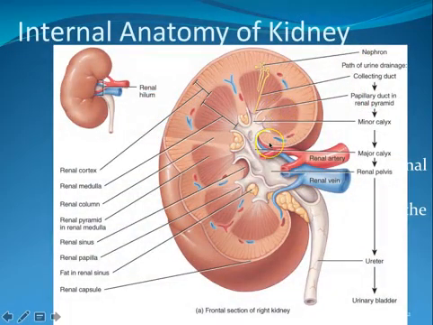All right, so when we take a look at the inside anatomy of the kidney, one of the things that you're going to notice, again, so here's that capsule. We have this outer layer right here. This outer lighter layer, that's going to be the renal cortex. This part going from where this bracket is all the way down to here, all of this area, including everything in it, is going to be the renal medulla. And then this area in here is the renal pelvis.